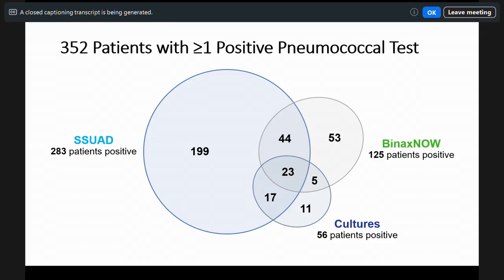This is Thorsten Berge. We developed the tests here at Merck, and Dr. Cerf pretty much had it covered. To add on, the SUAD detects serotype-specific polysaccharides or the fragments thereof, whereas Binax NOW detects a different section that detects more the common polysaccharide across all pneumococcus. So they measure different things, and the polysaccharides in urine are very different from the ones on the bacterial surface. So for all those reasons, there's not the total overlap that you might expect theoretically. And as Dr. Cerf pointed out, this type of Venn diagram distribution is very similar to other SUAD tests versus Binax NOW in the literature.